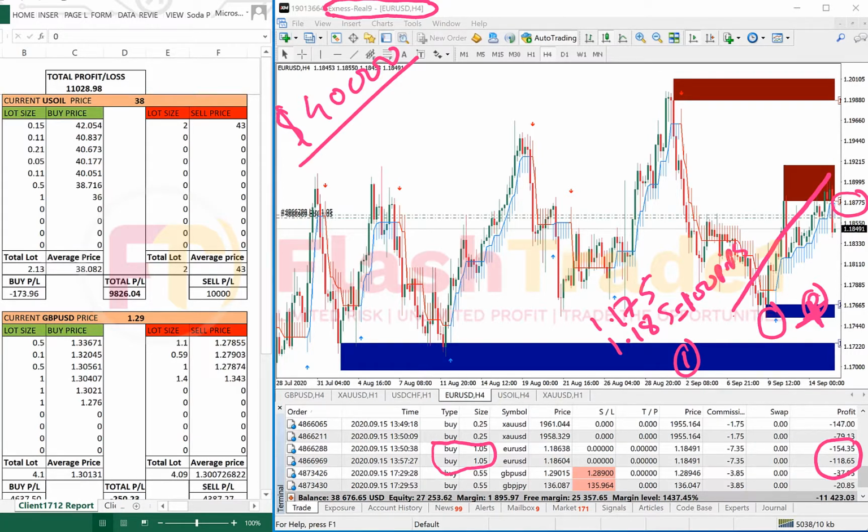Live, you can see from here to here, and this is our resistance level. He can sell, he can close the position with the 2.0 lot. You can imagine with the 100 pips how much gain. With the one lot it is $1,000. With the two lot you can get $2,000 profit, just holding for 2 days to 3 days.